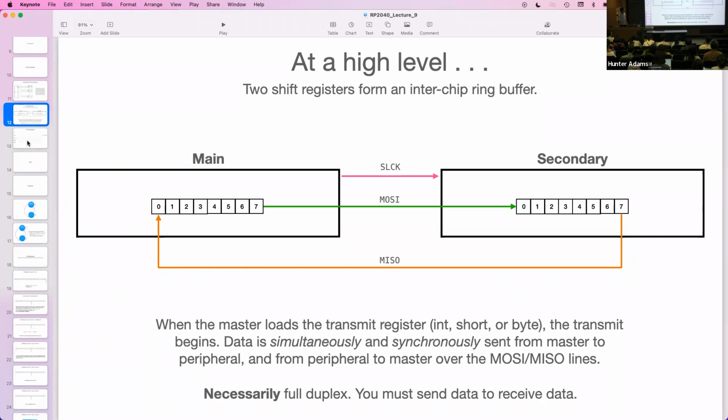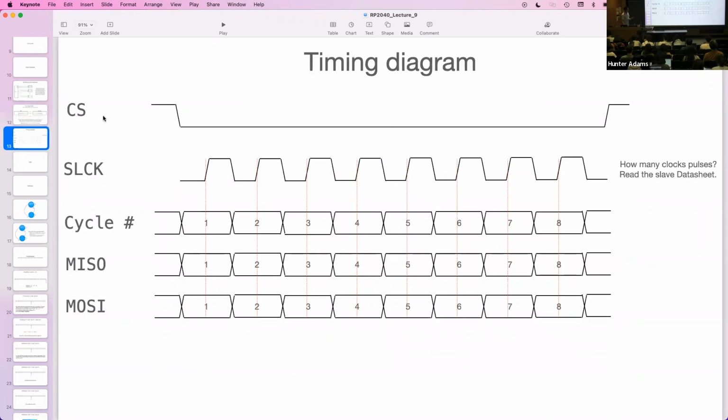And as we've discovered, in the C SDK, when we're setting up and configuring an SPI channel, we are required to specify a couple of degrees of freedom. In particular, this is showing the timing diagram for an example 8-bit SPI transaction, so you can see that this transaction starts by lowering the chip select line.